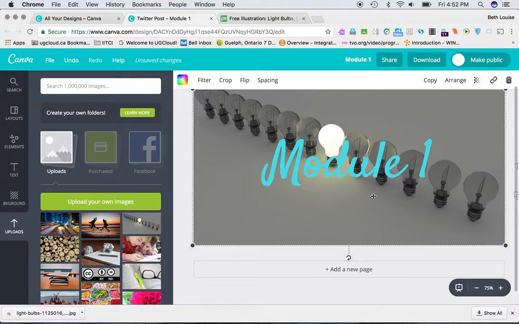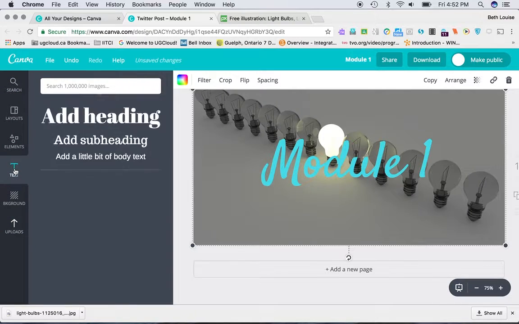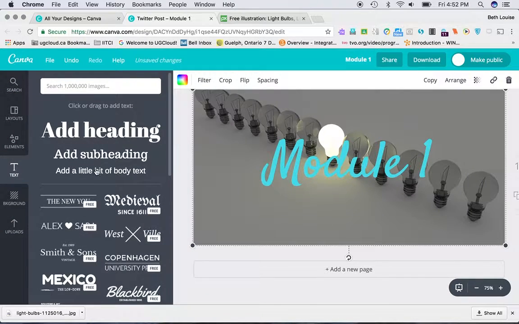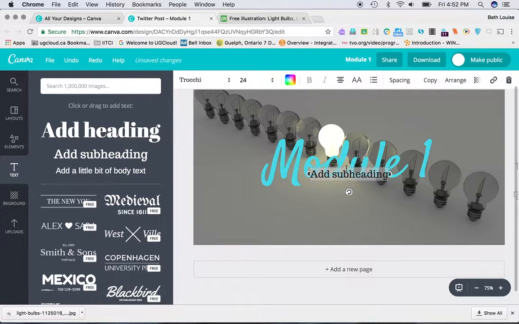Maybe you notice that in this you'd also like to add your name. So over here are all the things you can add. So I would add text. You can add a simple subheading or a small heading. So I'll show you, you add a subheading. And this you can just click until the 4 directional arrows come up, and you can drag it around anywhere you want. So if you don't want subheading up there, and you want your name down here, you can add it down here. You double click and you'll come into the text box, and then you can add your name.